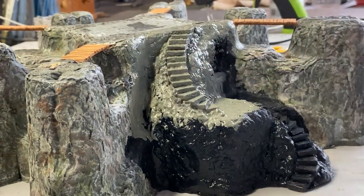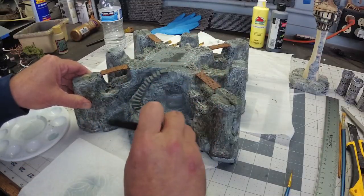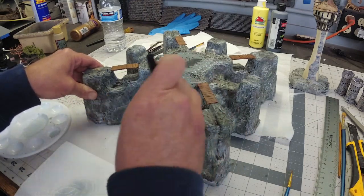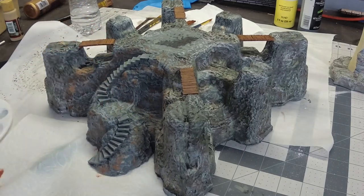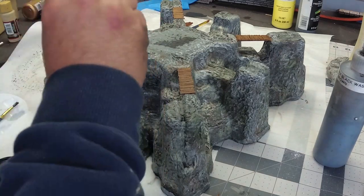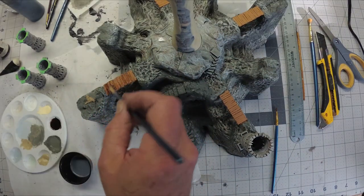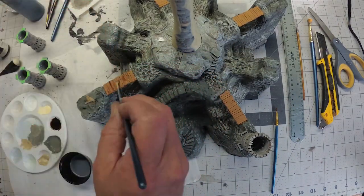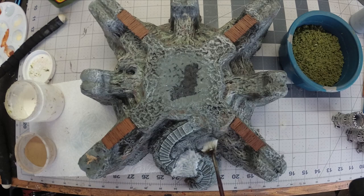After the staircase is dry, I now need to match up the paint job with the rest of the piece, so I'll do my best to accomplish that. After painting all of the bridge sections with a golden brown, the best way I've found is to put a burnt umber acrylic ink over that to give it that really good wood look. Now it's time to flock the entire piece using PVA glue which is watered down, brown tile grout, and several different types of green flocking as well.